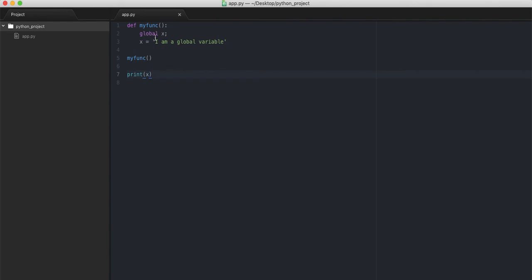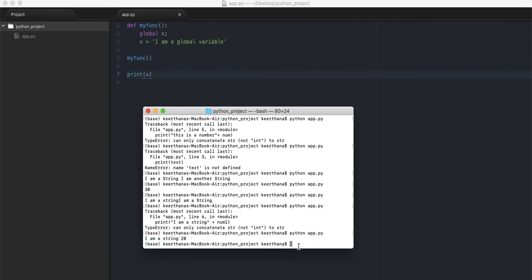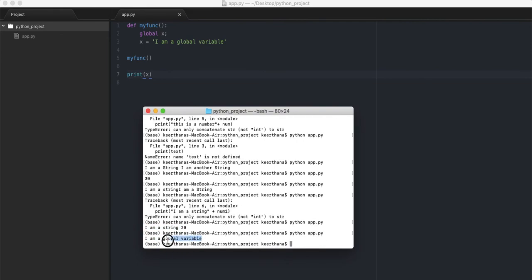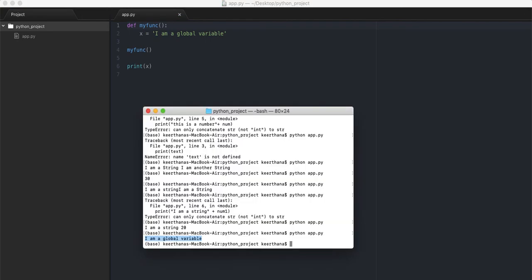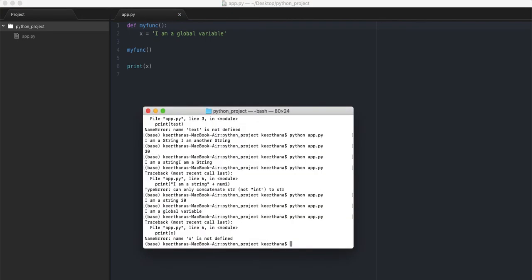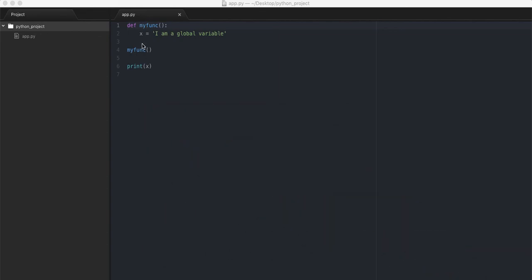If it is a normal variable, we'll get an error here, but since it is a global variable, we'll get the output: I am a global variable. Okay. Now we can remove this global keyword and then try. We are getting name x is not defined since we are not using the global variable in here.